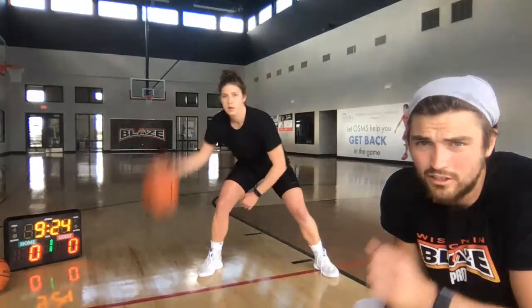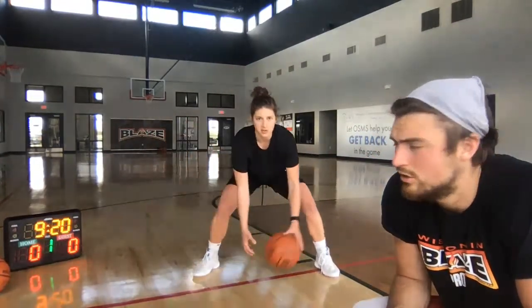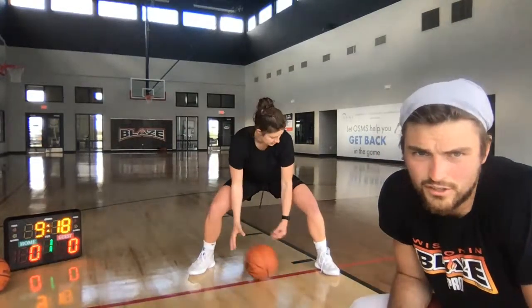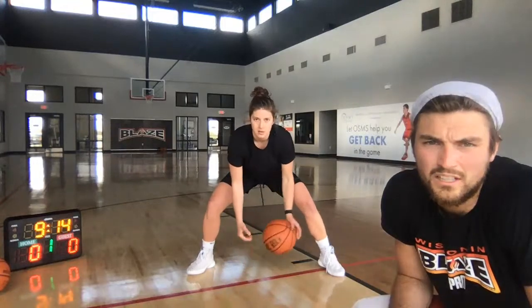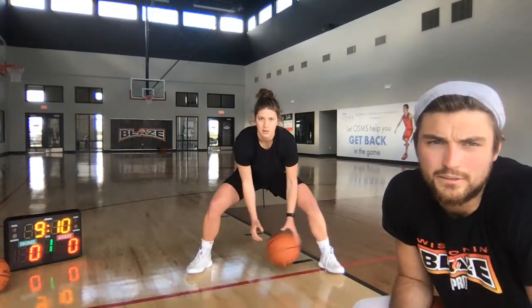5 more seconds. Let's go. 5, 3, 2, 1. Tight crosses. Keep your crosses small. Elbows at your knees. All wrist control here. Her arms are staying in the same spot. She's just throwing that thing back and forth with her hands and wrists.